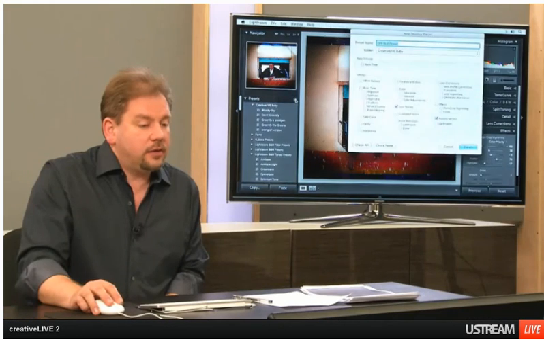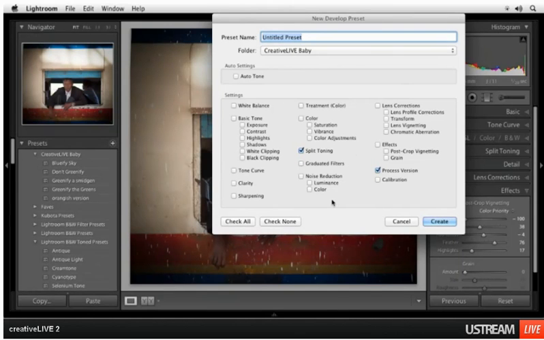When you make a preset, I'll make a preset right now. If all of these checkboxes were turned on when you made the preset, all you did is hit the plus sign next to the word presets to get this to show up. If I hit check all, then when I apply this preset to any image, it's going to override everything else that had been applied to that picture, because it's going to reset all of these settings to whatever's in this preset.